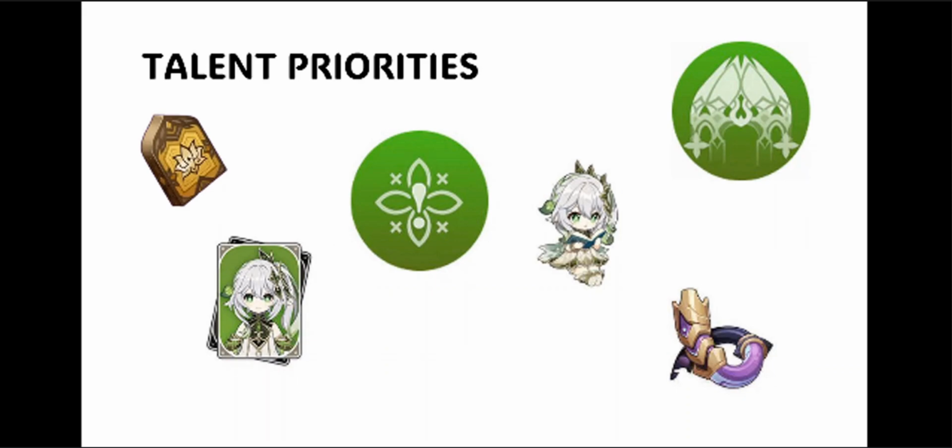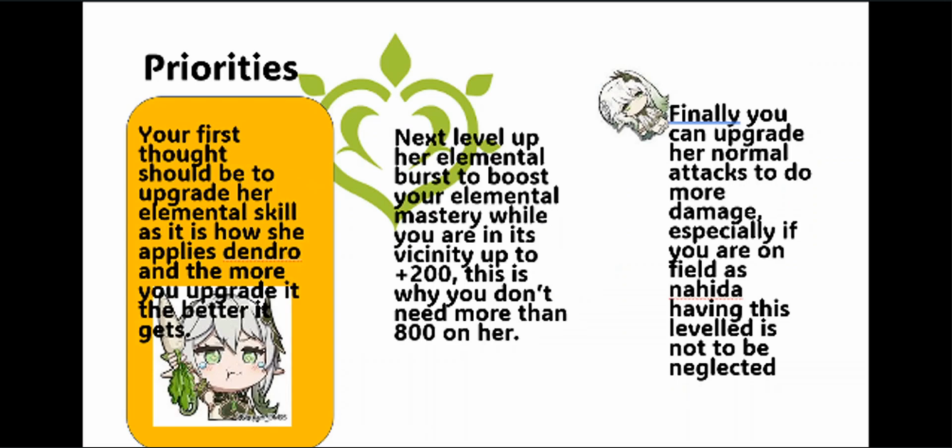Nahida's talents are very useful to a wide variety of teams because she is unique in how she can apply dendro and deal lots of damage. Her talents have an extremely low downtime, and you upgrade them using Ingenuity books and puppet strings from the Scaramouche fight. Nahida's skill should be your first priority, as it is how she applies dendro and takes big chunks out of enemies' health. Having the application on the enemies allows you to deal heaps of damage with reactions such as Aggravate, Bloom or Hyperbloom.